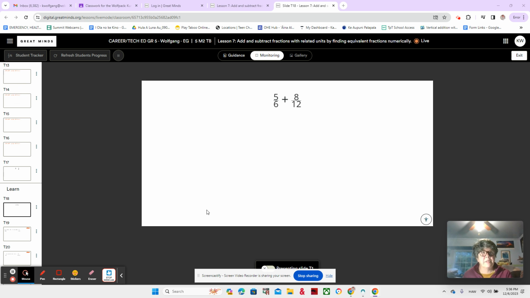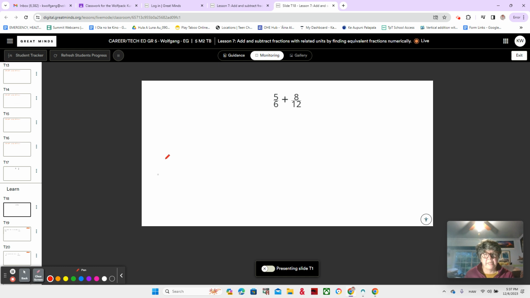So think about the same amount of brownies in the pan. No matter how many pieces we cut them in, we still have the same amount of brownies, the same amount of pizza, or the same amount of chocolate bar. Okay. Can we rename either fraction in this expression? Think about the sixths. Can we change it to 12ths? Yeah, we can multiply it, right? It's easy to multiply. It's harder to divide, right?